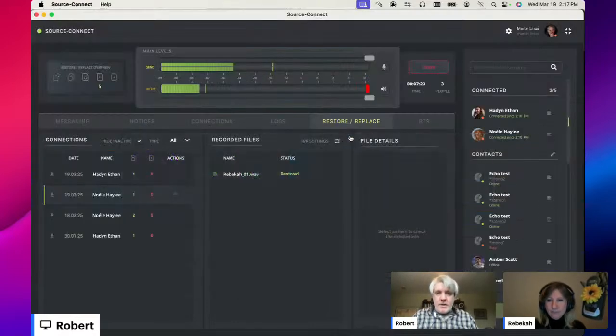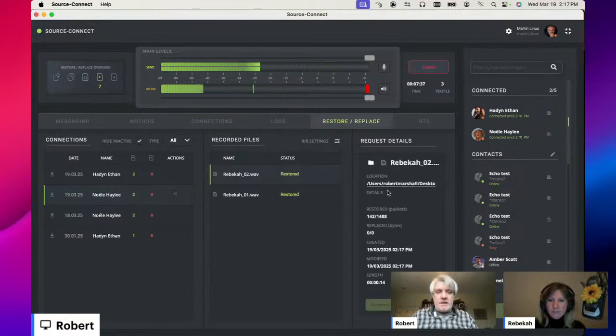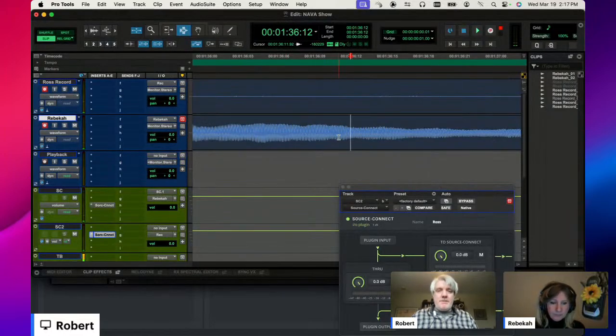And if we go back over to Rebekah's connection here, we should see that pop in here in a moment. There it is, and it's restoring those automatically. We'll let it finish on that little circle, and so now you can see the statuses. We can see the status as well over there, but it says it's restored. So if we jump back to the waveform, it redrew.